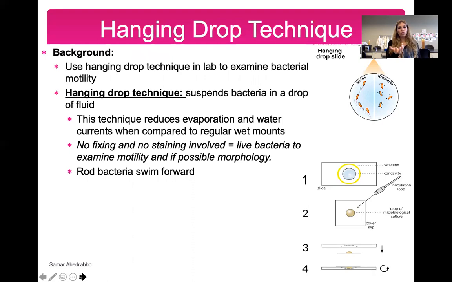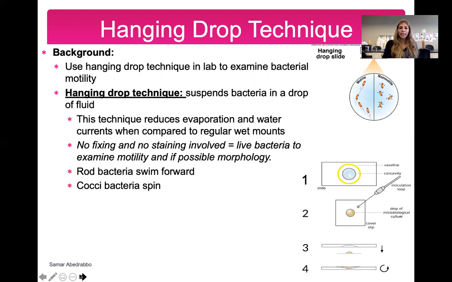This is beneficial because you reduce evaporation and you reduce water currents, so that you get the bacteria suspended in that drop of water. That's why it's much better than a wet mount. If you remember, with a wet mount, you basically just smash the drop of fluid that your bacteria is in. With this technique, there's no fixing and no staining involved, meaning that we have the bacteria alive so that we can examine motility. Remember that if we stain them or fix them, you're killing the bacteria. By killing them, you lose the ability to see if they're motile or not.